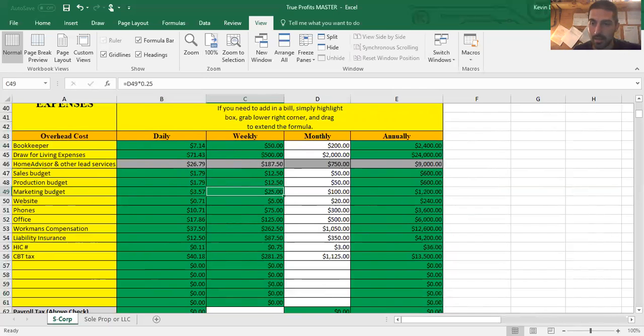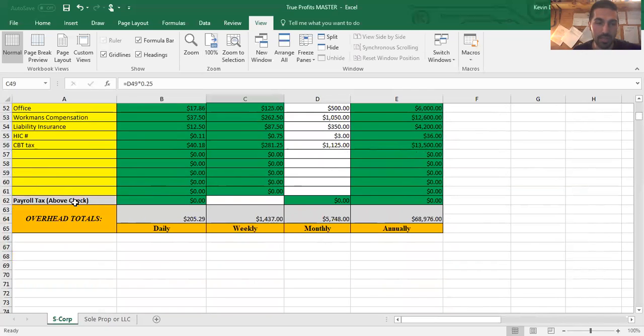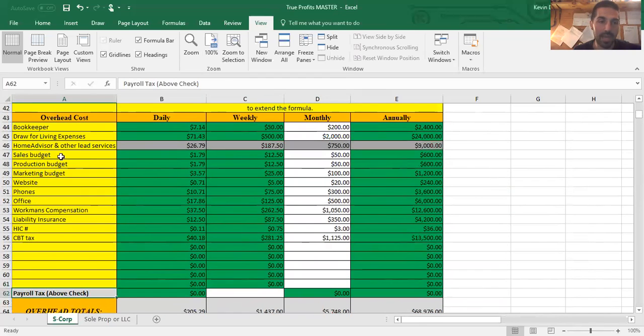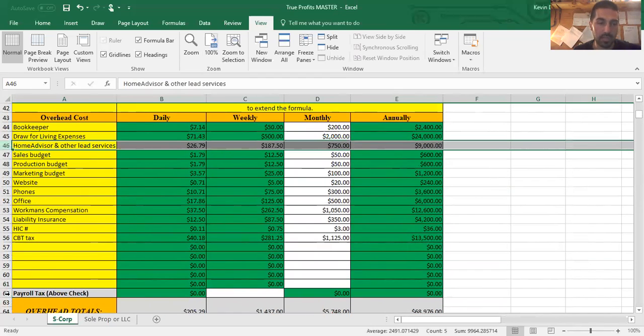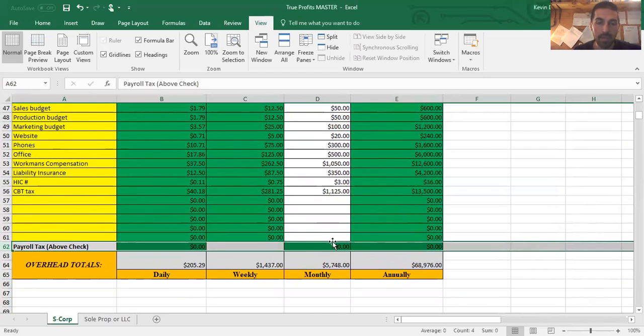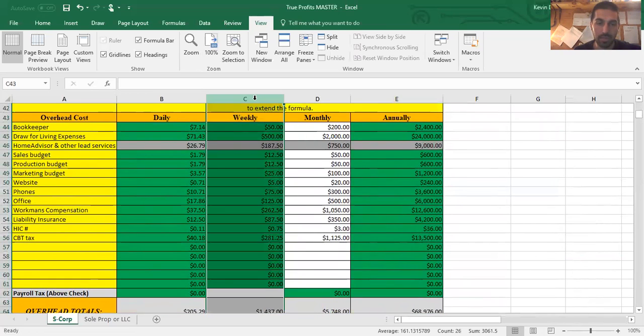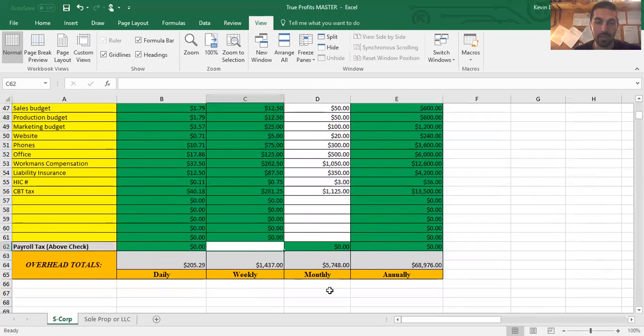The last thing on the expense form down here, you'll notice, again, this is another one that you can't move. You'll notice how it's grayed out here, is payroll tax. So you don't want to move that, and you don't want to move Home Advisor or lead services. So payroll tax, you'll actually input a weekly amount. So you'll go to this column. It's the only one that you're going to input weekly, so you'll have to update this form at the end of the week as far as how much payroll tax it's been costing you roughly on a weekly basis. So let's just say payroll tax for all of your employees is roughly $350 a week, and that is going to give you your price there.